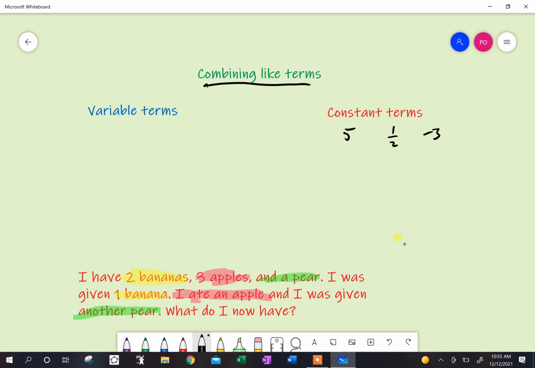Variable terms can change. 3x. X is a variable. 3 is called a coefficient. I'm not going to get into coefficients right now. But you could combine a -3x and a -2x because those are both x terms. You do have to be careful though, because 3x squared is not the same as 3x. You cannot combine them. They are not the same. This is an x squared term, and this is an x term, all right? So you do have to be careful. They have to be exactly the same type of term. X and x, good. X squared and x, you cannot combine them.